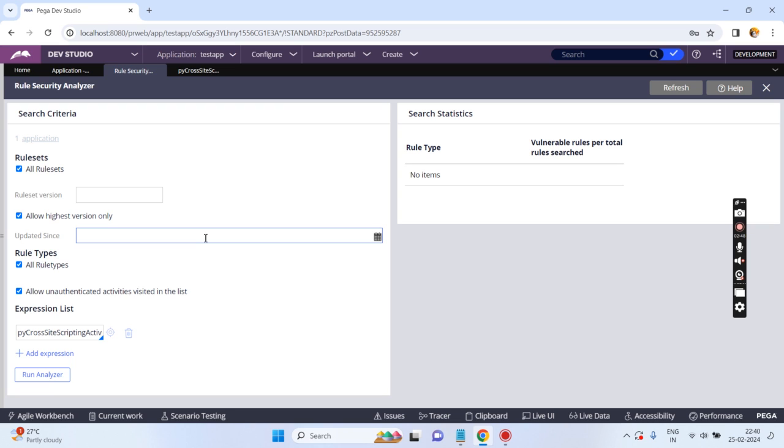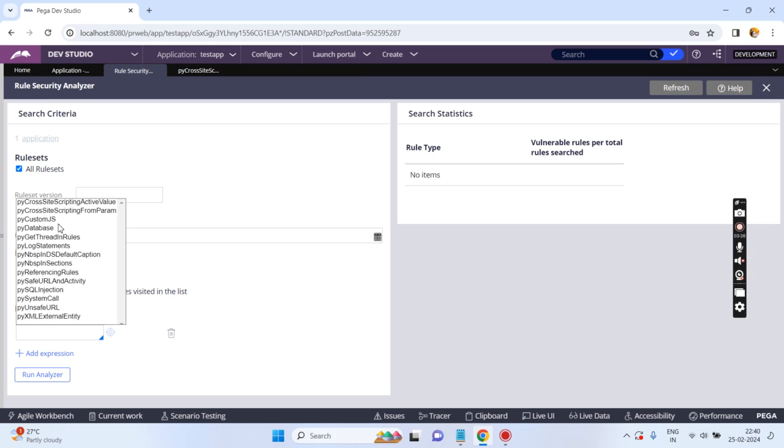Remember this point: basically it can scan the code of the non-autogenerated rules, especially XML files, JavaScript code, CSS code, HTML stream rules, or Java code in the custom activities, in activities which contain a Java step. Generally, in some activities people write Java code in the Java steps. So this tool can scan the entire code of these mentioned rules using search criteria based on regular expressions. See this one, this is the expression list.